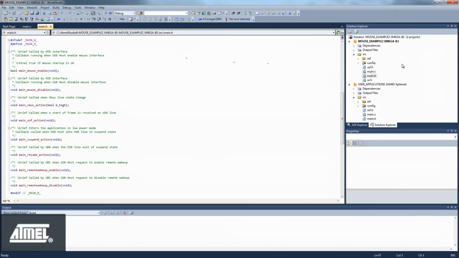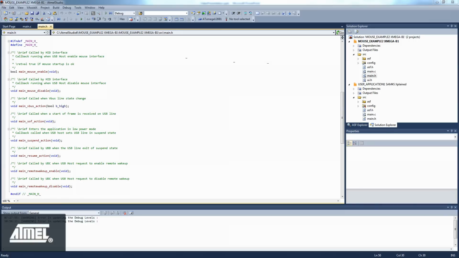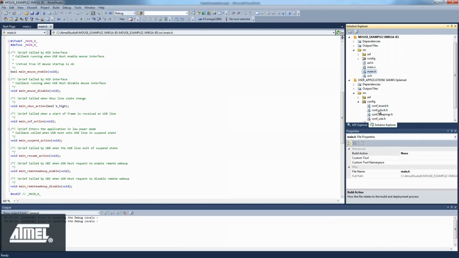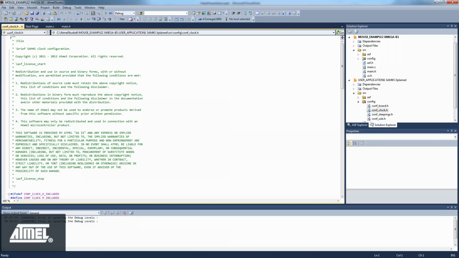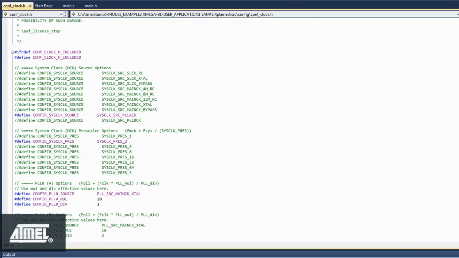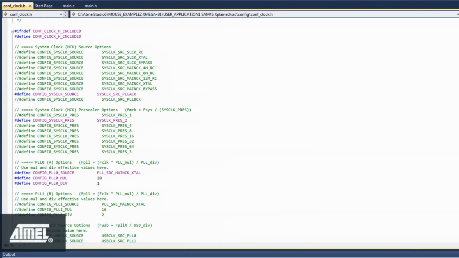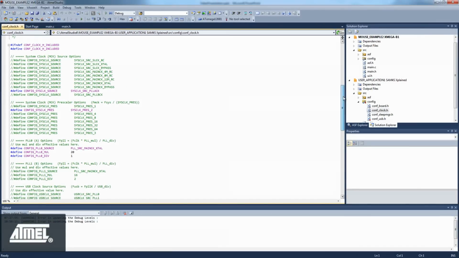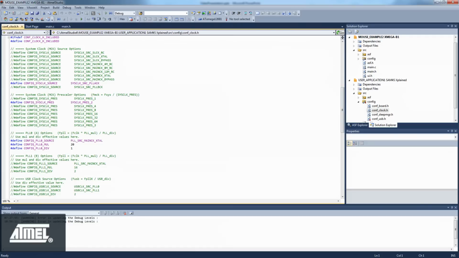Right-click on the src folder and add New Item, Include File, naming it main.h. Into this file, we paste the contents of main.h from our XMega project. In this project, main.h contains the function prototypes that we use to link into the USB stack in conf_usb.h.